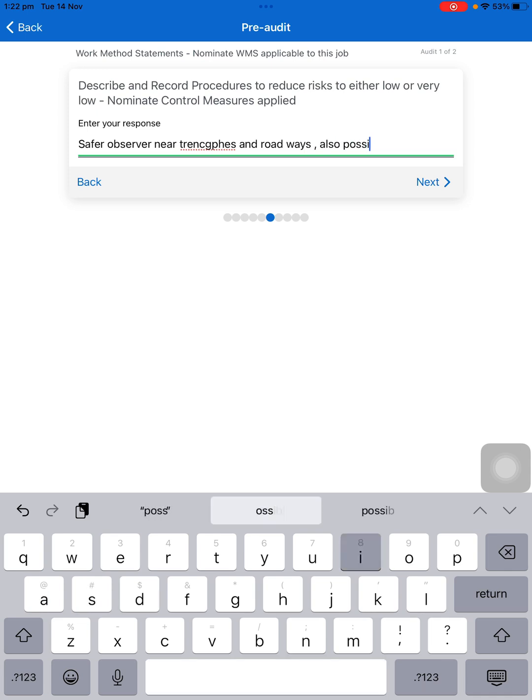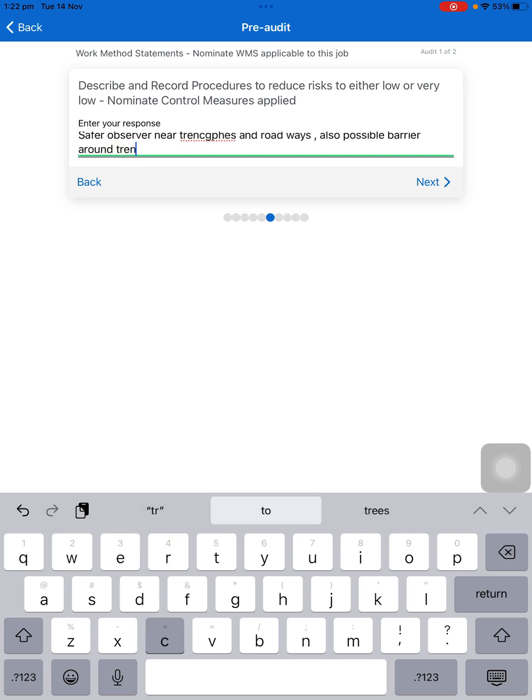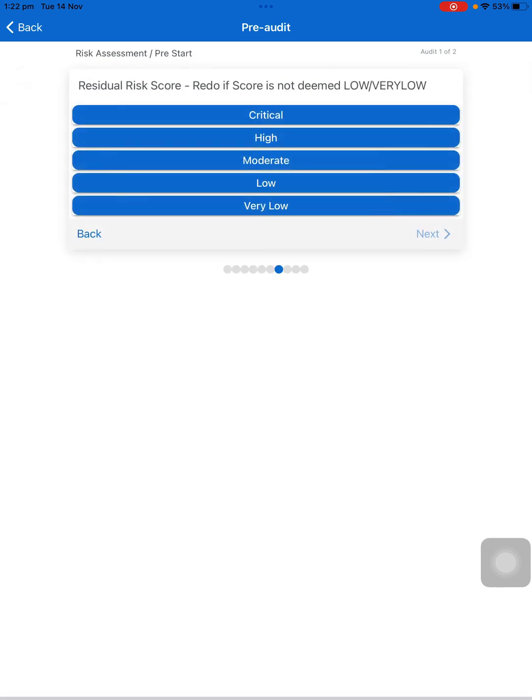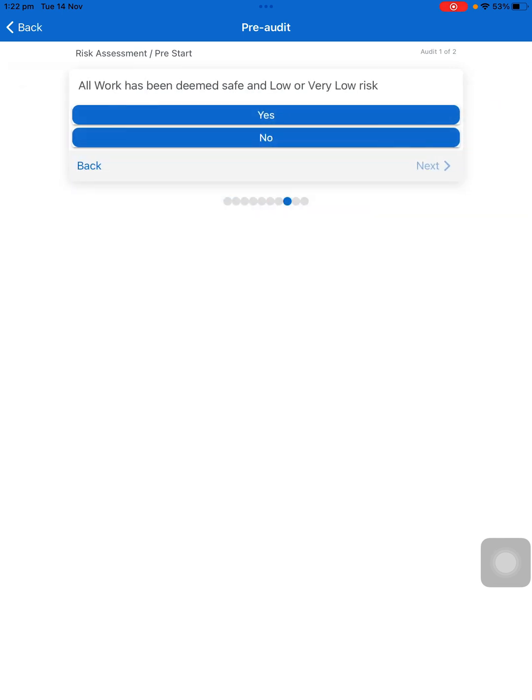Also possibly a barrier around a trench should it exceed 600 millimeters deep. So they're just observations and things that we're going to use to control our hazards. Now we can deem these hazards as quite low, and we've deemed the work now to be low or very low risk. Yes.